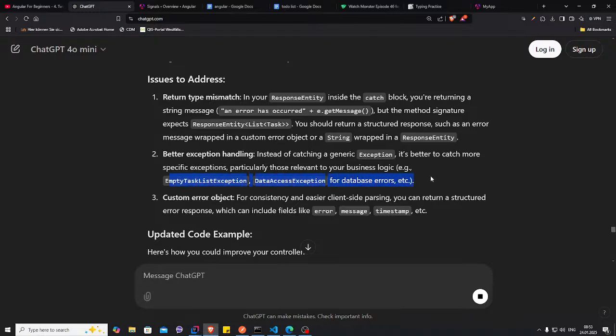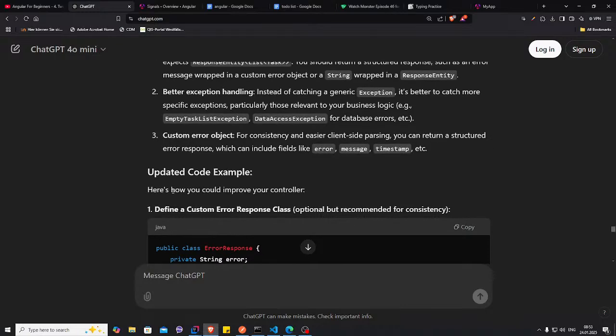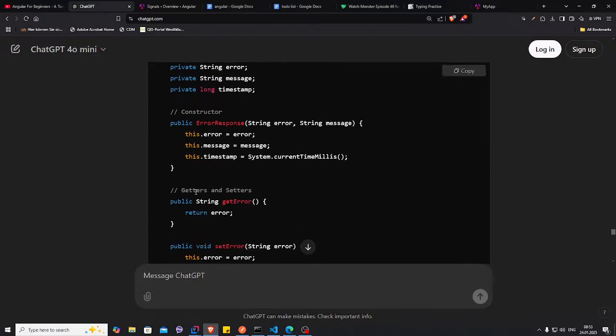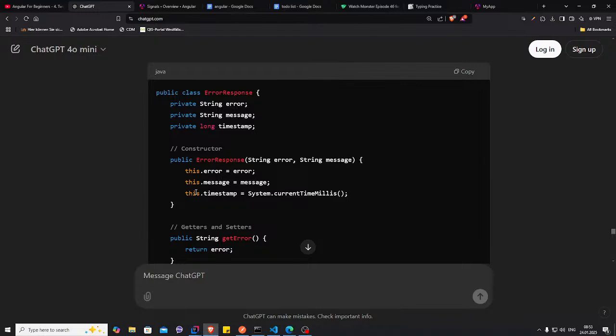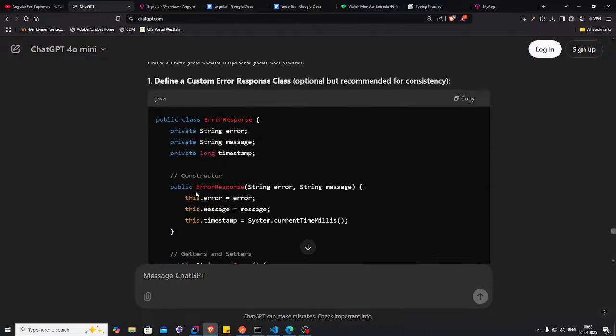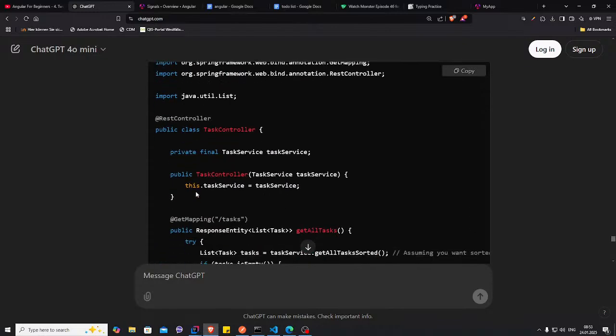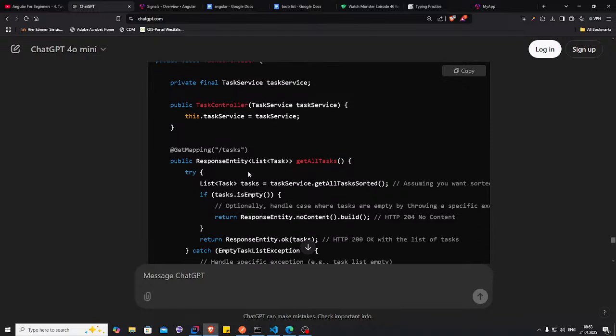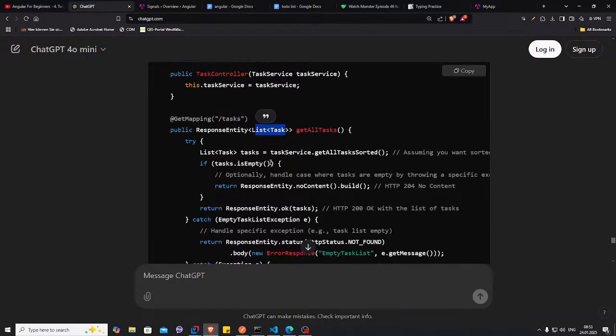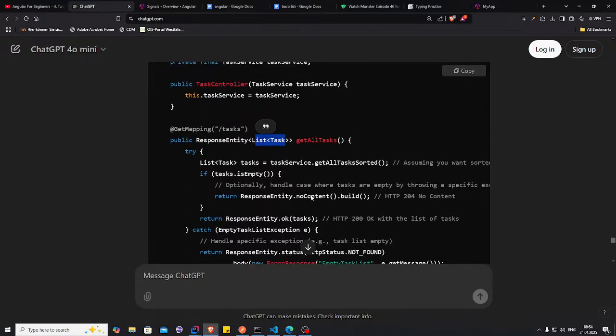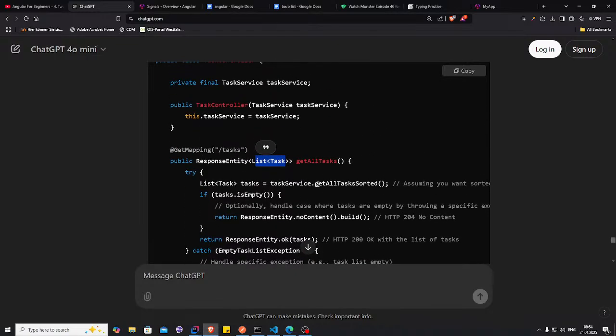The custom exception handling part, we'll do it at the end, since I don't want to make my project more complicated. I want to know how it will manage to return the list of tasks, even though we want to return a string here.